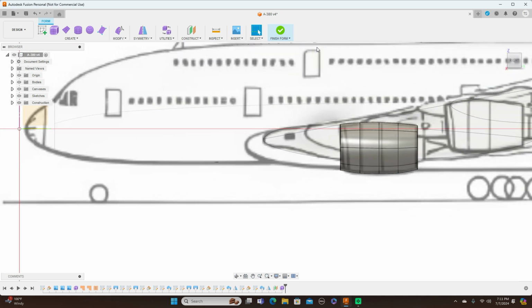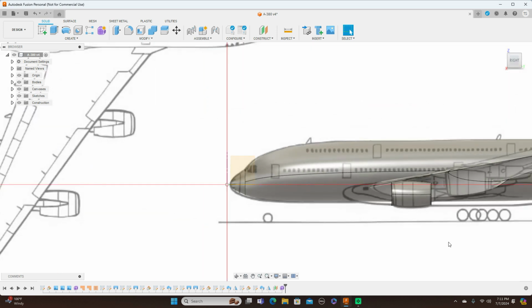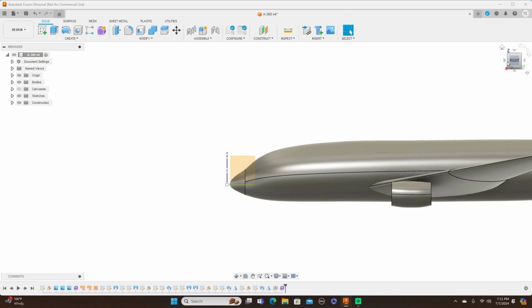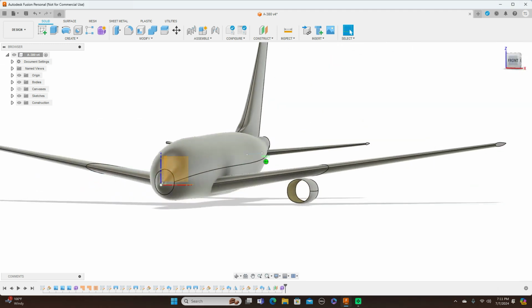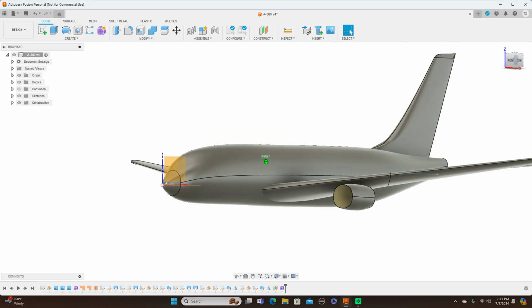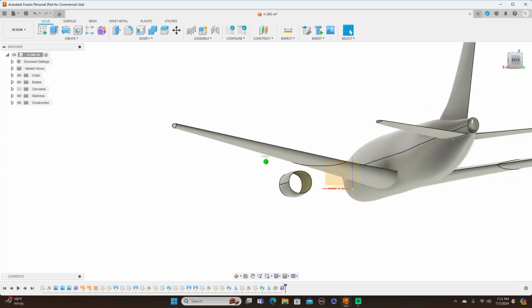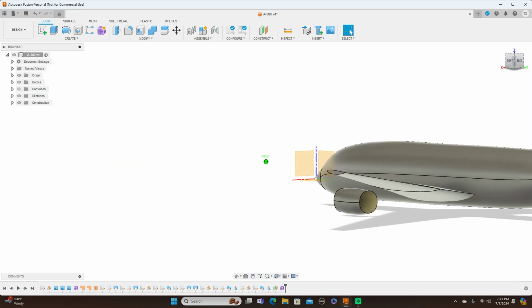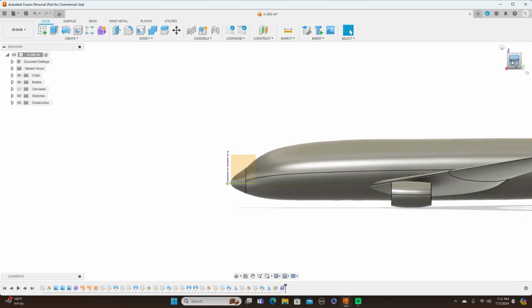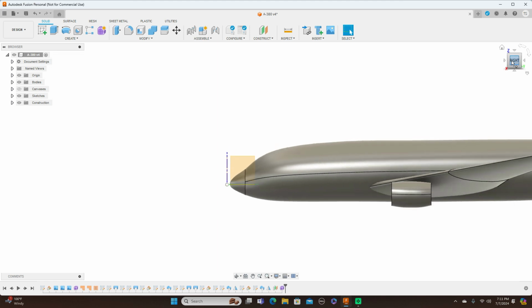Now I'll go ahead and finish form. Turn off the canvas. That's one of the engines so far, and we're not done with it.